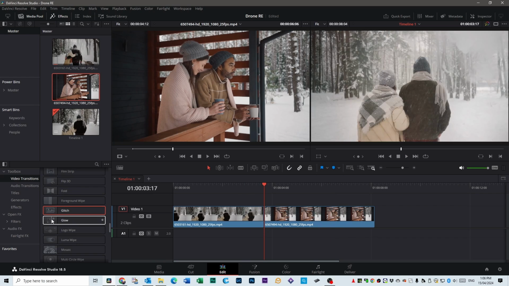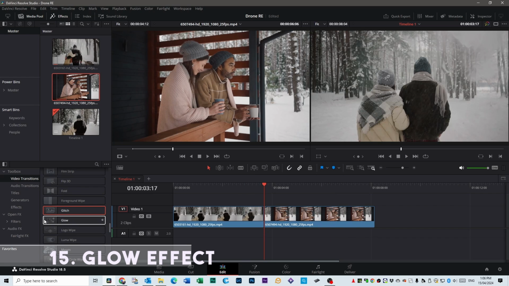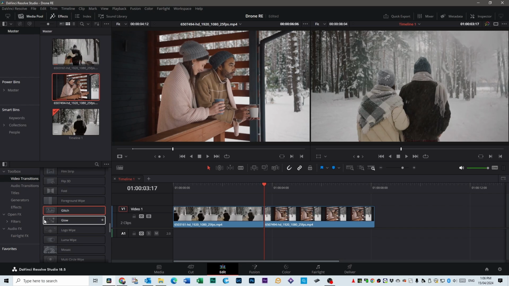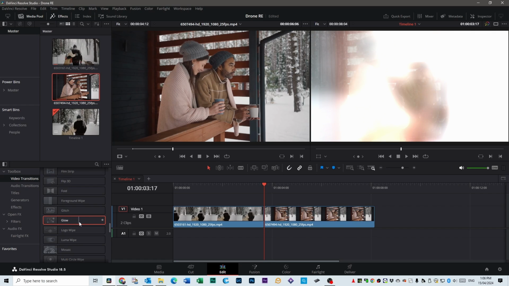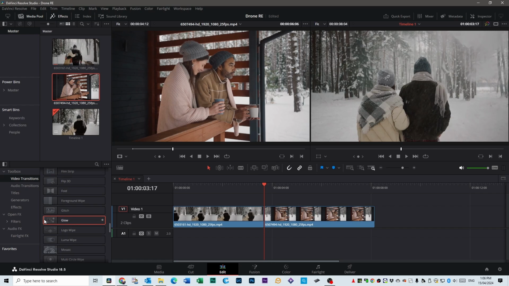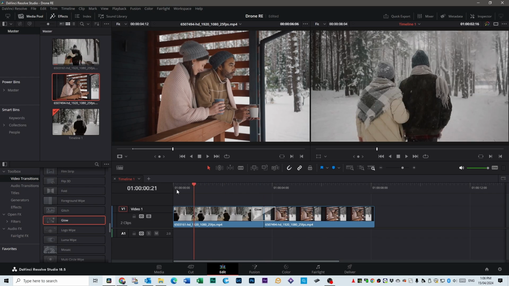The next one's called the glow effect. You'll see this one in movies all the time. This is where someone might have died and they show a passage of time and it shows what's happening next. This lovely couple's walking through the woods and we'll just move the mouse left and right. It glows white. If I was filming this scene, I wanted to show that this happy couple and someone had died, you'd have this shot and another shot afterwards where it's just one person. But this is what it looks like.